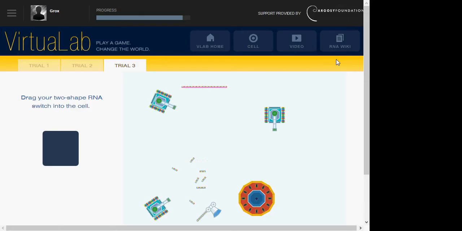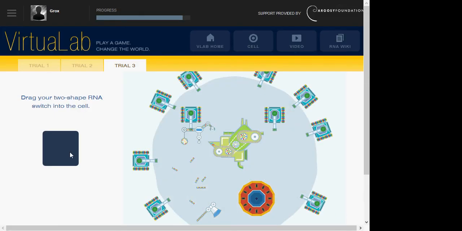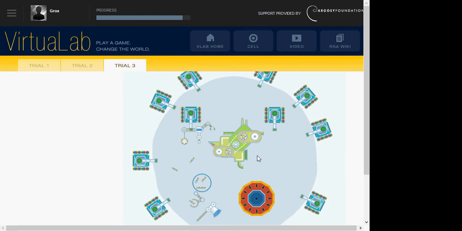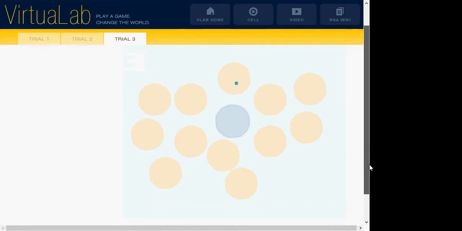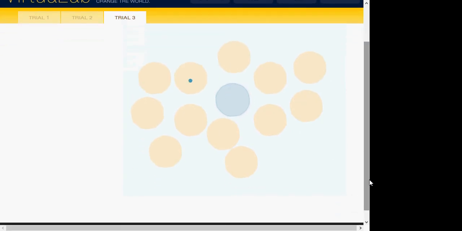Wait, did I just complete the game? Yes! Drag your two-shape RNA switch into the cell. This is perfect. Yes. I saved the Earth.